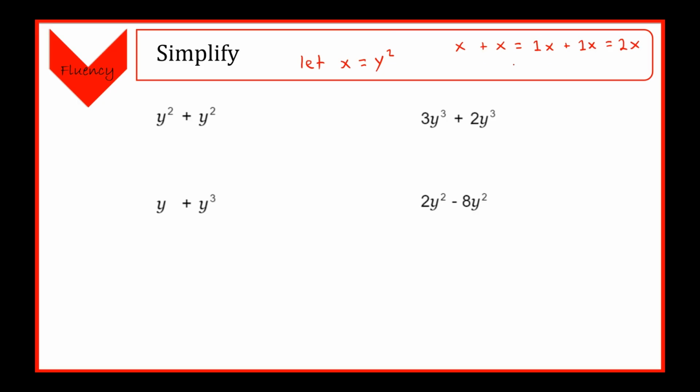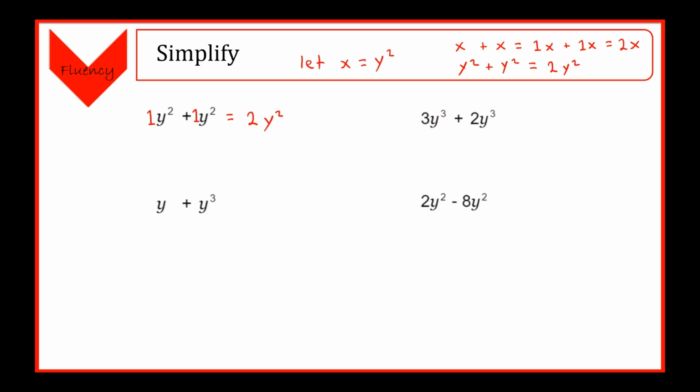However, if I let x be equal to y squared, then if I add these together, shouldn't I get something very similar? Shouldn't I just get 2y squared? And that's essentially the answer I'm getting. Most students are confused when they add these together; they tend to try to add the exponents as well. So they would write y to the power of 4 or 2y to the power of 4, but that wouldn't be the case. So in this case, just imagine an invisible 1 in front of every term, and then just add them together. So 1 plus 1 is 2, so your final answer should just be 2y squared.